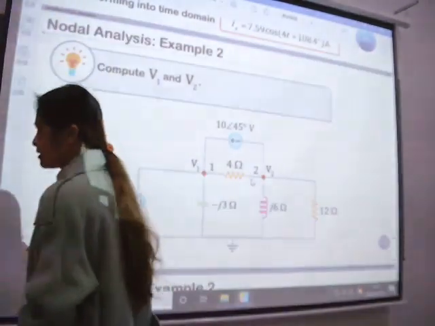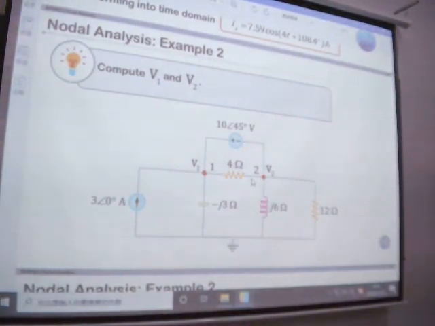Because of the calculation, we don't care. I told you guys, I don't care about calculation. I just want you to know the thinking process. I don't care about the result because the result is the computer's work. It's not our work, okay?